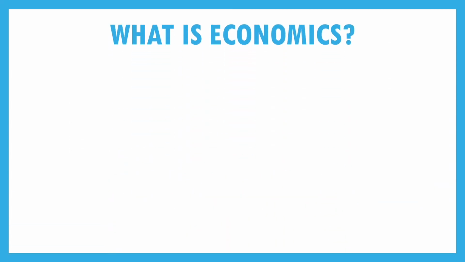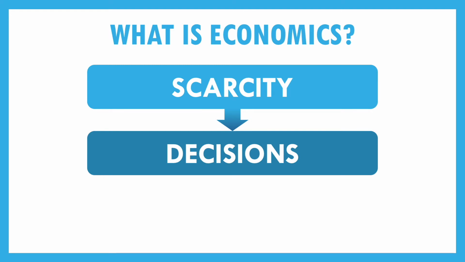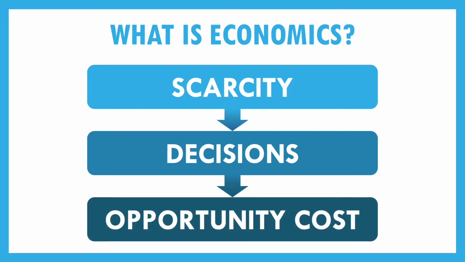So we had this flow chart that we took a look at, and we said when we have scarcity, when we have way more things than we want than we're able to get, what we have to do is make decisions. But remember, like we said too, every single decision we make has a cost, and that cost might not be a monetary cost. Oftentimes, that cost is actually an opportunity cost, the cost of us doing something, like the example of you studying instead of hanging out with your friends. You giving up the opportunity to hang out with your friends every time you add more study time. And so this is kind of just this simple flow that's defining how economics works.